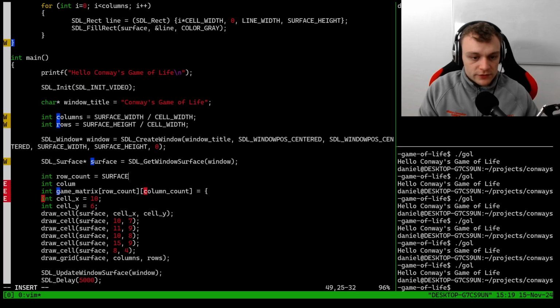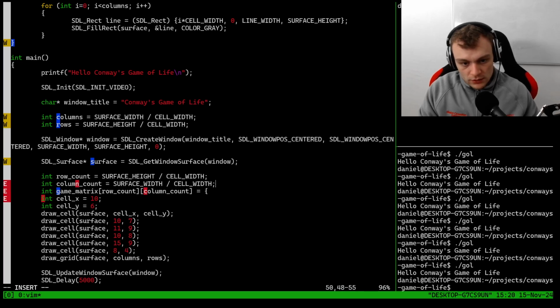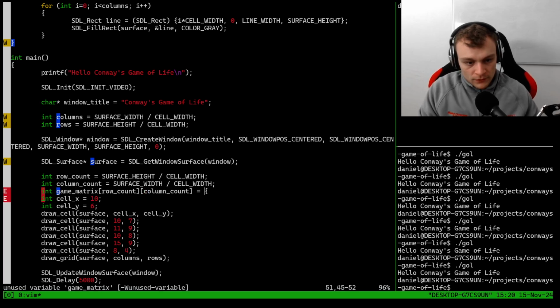That's the surface height divided by the cell width. Now remember, the cells are squares, so width is equal to height. And the column count is the surface width of the display divided by the cell width. Okay, like this we get a game matrix.